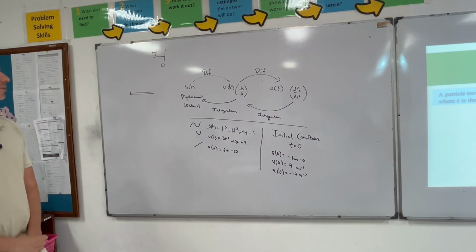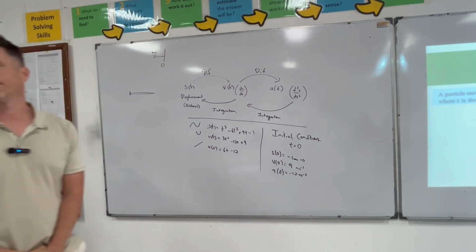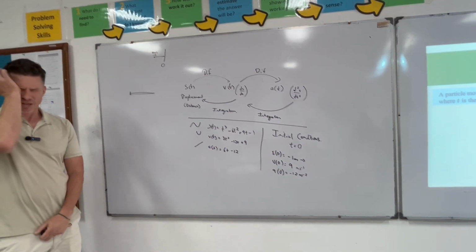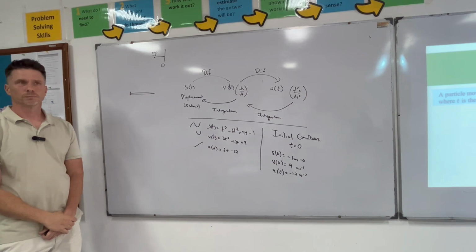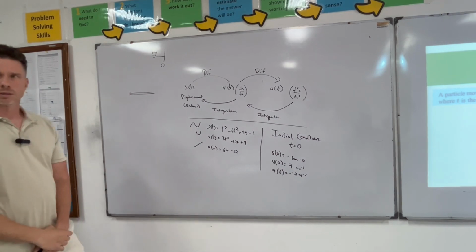Right. Let's go to part C. I'm deliberately leaving out part A, but let's go to part C. Find the position of the particle when it changes direction. Find where it's zero. Where what's zero? Acceleration is zero. No, speed. Velocity is zero. Find the zero of the velocity, so make the quadratic equal zero. Intercept x.